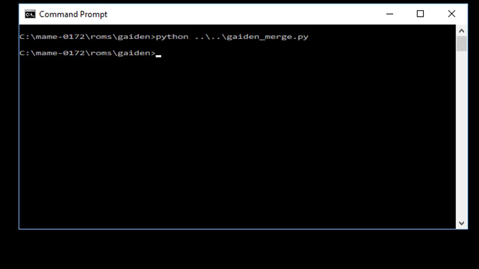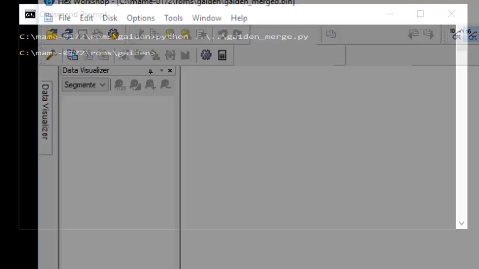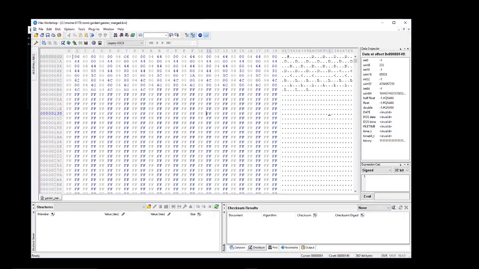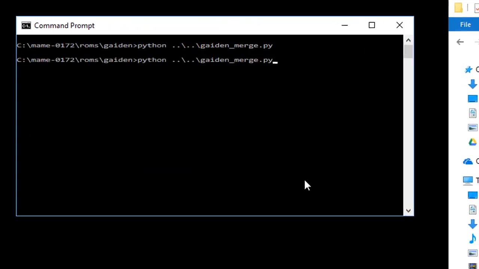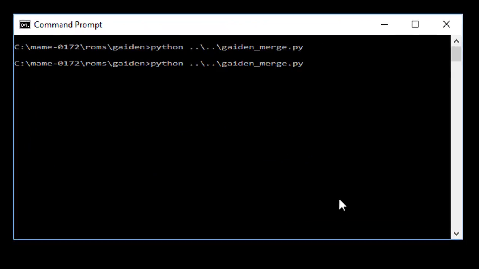If I ever want to edit it, I will open it up with whatever hex editor I use, change whatever bytes I need to change, save it, and then before loading in MAME again, I run dot dot slash Gaiden split, and that will take this file and turn it back into its component files. So that's how we're going to edit things, and I just wanted to show you that real quick, because we're going to eventually need to do that.